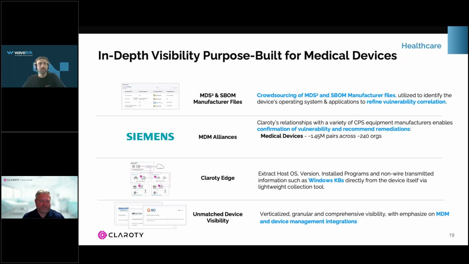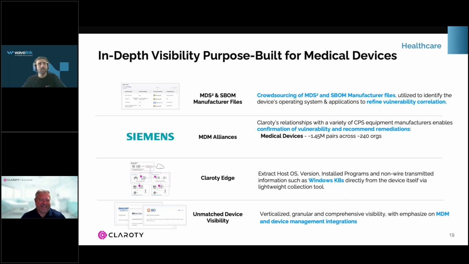And then the last part is device visibility. So as we mentioned very early in the piece, we're not just looking at IP devices. These devices have different protocols, very different ways of communicating. So how do we then look at two things? One is identifying those different protocols through the Clarity expertise, but also just as important is how do we do integration with the MDM device managers? So, looking at a Siemens or a Philips, those devices have their own device management systems. Can we integrate into those to send and extract data that helps build out that key asset process? And that's the strength of Clarity.